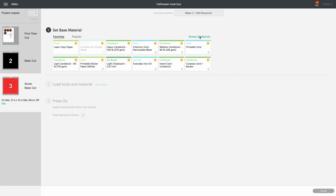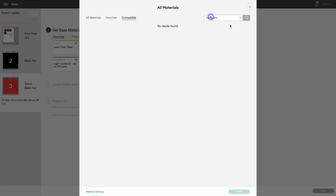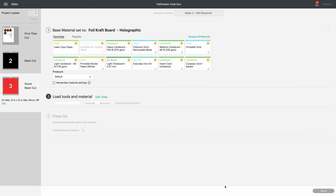Go to Browse All Materials, search for Craft Board. And I see Foil Craft Board Holographic. I don't see the Metallic Craft Board listed, so I'll choose this Foil Craft Board and done.